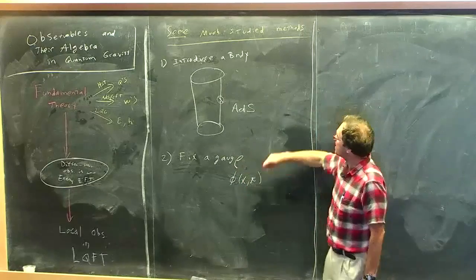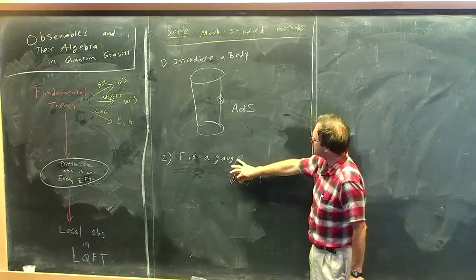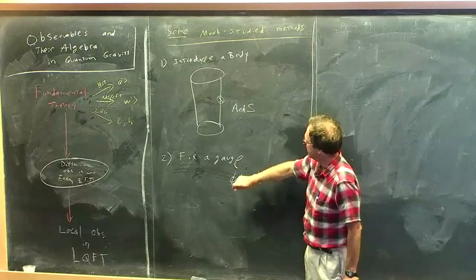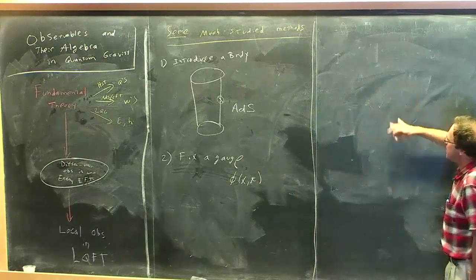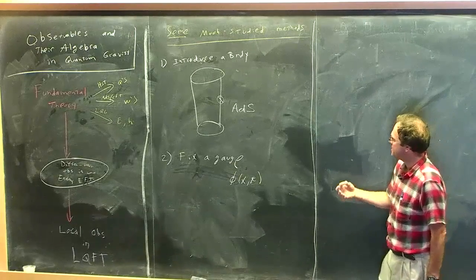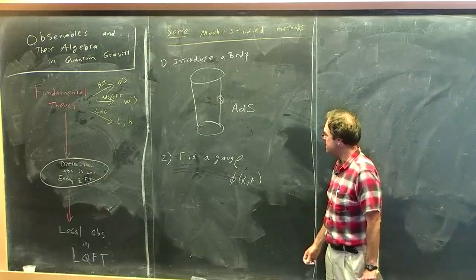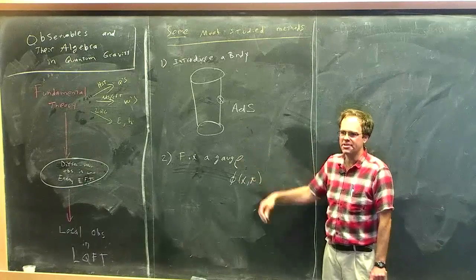Everything else that I'm going to describe, since if you fix a gauge completely, that will certainly define a gauge invariant operator. The other methods that I describe later, while they're nicer in the sense they allow us to see the non-local properties explicitly, many of them can be rewritten as an appropriate gauge fixing if you want to.